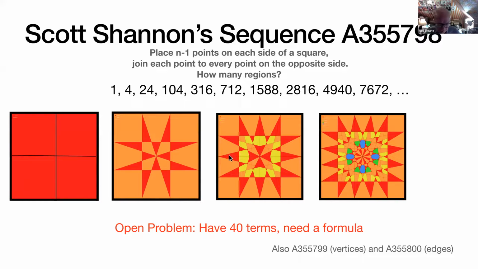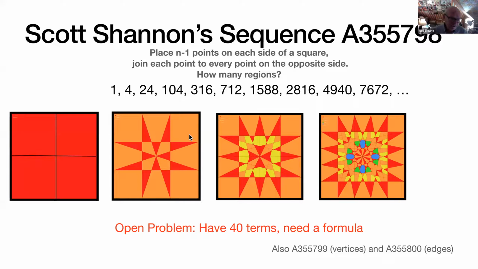This is another version of the stained glass windows work that we were doing last year and the year before. Lars Blomberg, Scott and myself, we looked at various versions of stained glass windows where the problem is to count the cells. How many different panes of glass are there in these windows? But this is one we hadn't looked at.